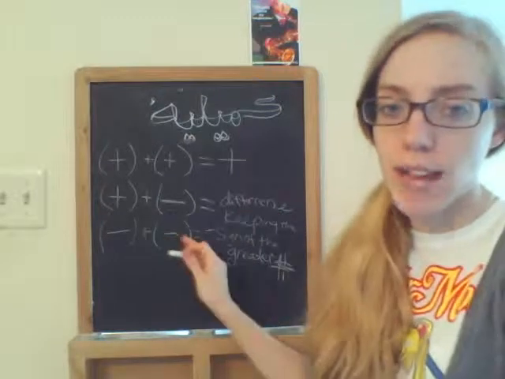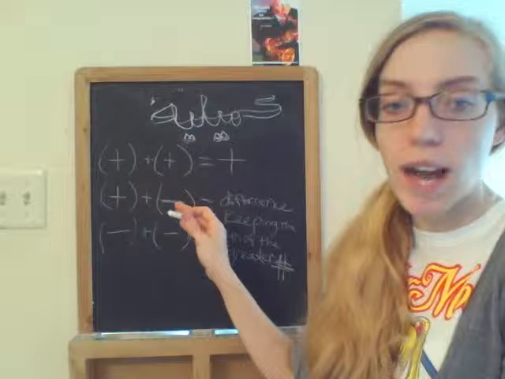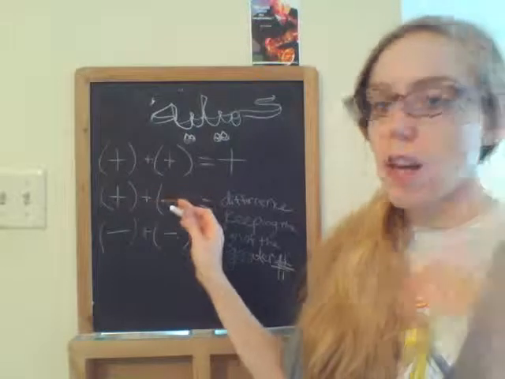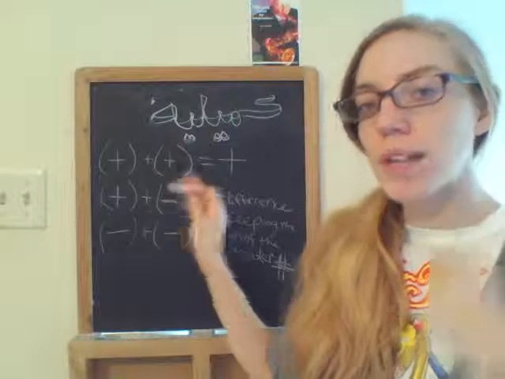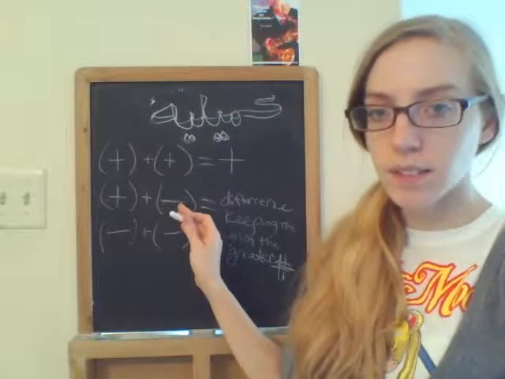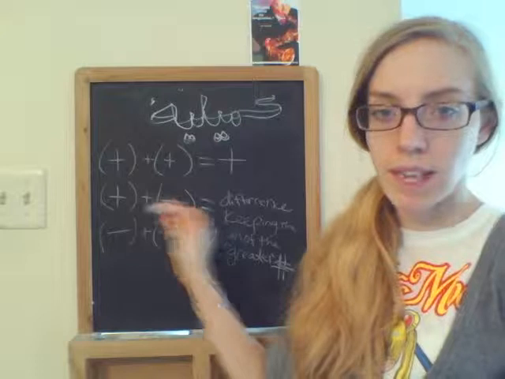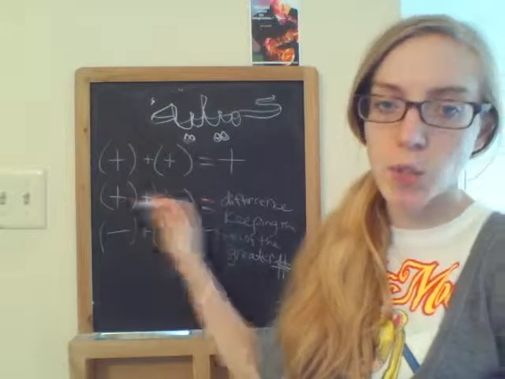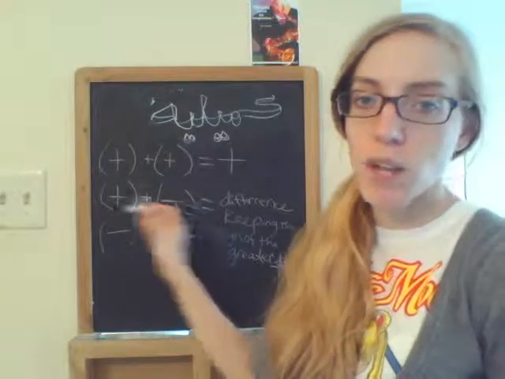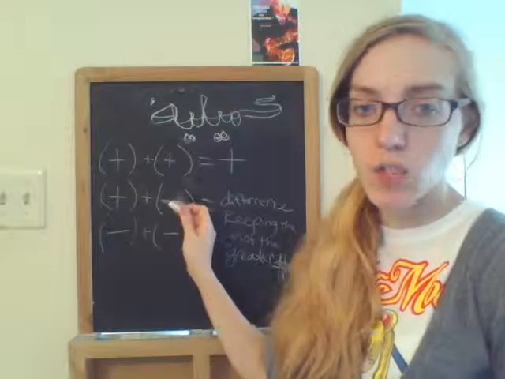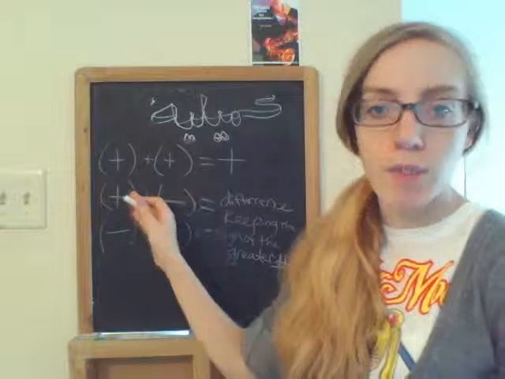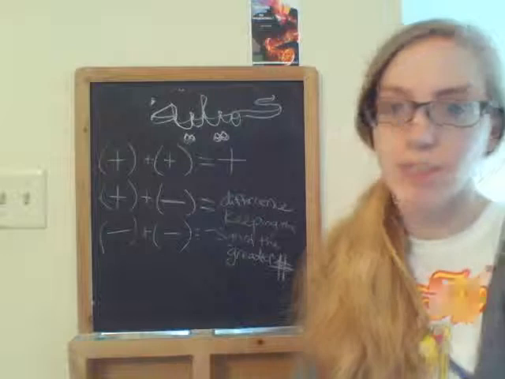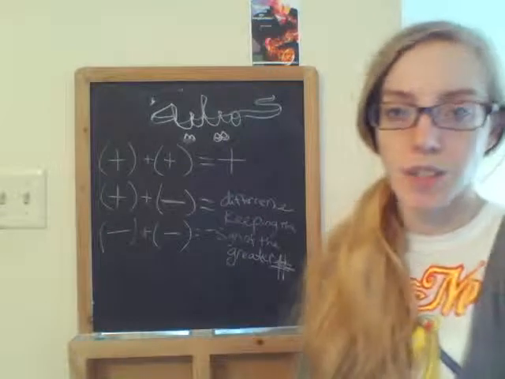And like these two, you just add them together here. We are adding a positive and a negative together, but since I don't know which is which, we are going to subtract the two and keep the sign of the number that has the greatest amount. So if this was a -20 and this was a 2, you would keep the sign of this one. Or if this was 20 and this was your -2, then of course you would keep the sign of the positive integer. So that is how we find the addition of these numbers and the operation in regards to addition.